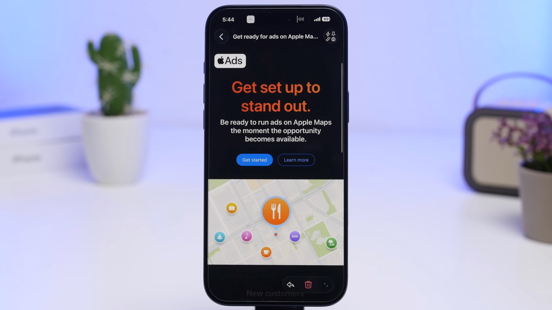iOS 26.5 also brings ads to Maps and also suggested places. Now, this will be really interesting. According to Apple, ads won't be related to your Apple ID, but everything else, of course, around it. But as you can see right here, they have already started sending emails to devs to get ready for ads on Apple Maps. So on Apple Maps, ads, which is not really a feature for us, but they're there, and also suggested places, which will suggest different restaurants, hotels, and things like that nearby.